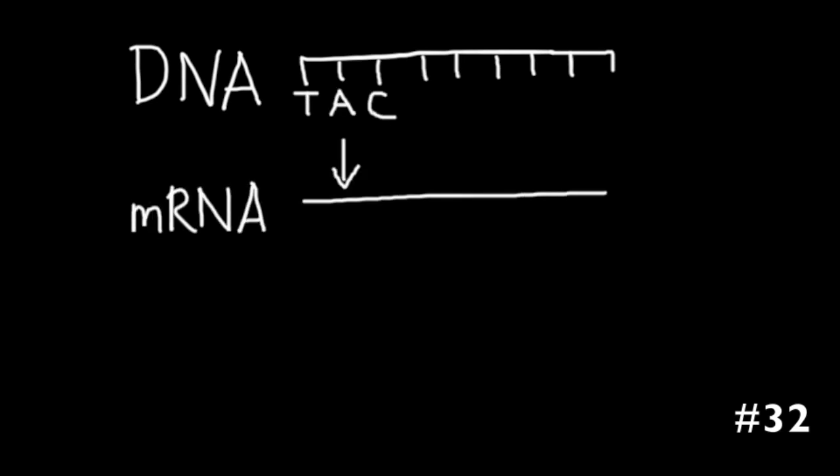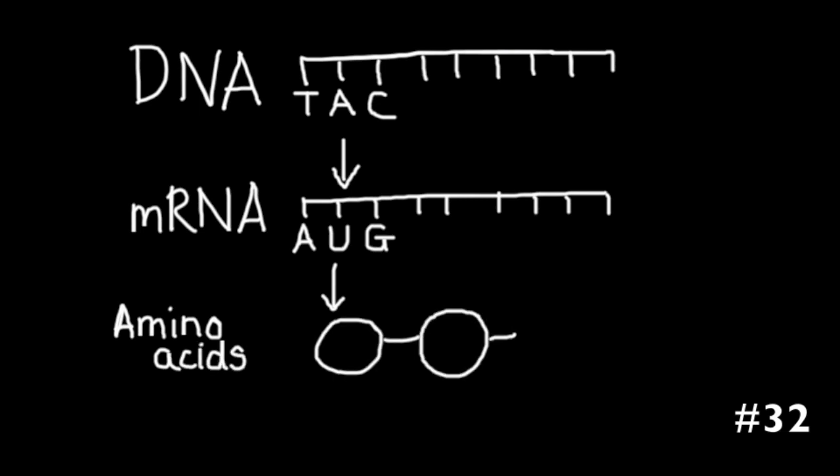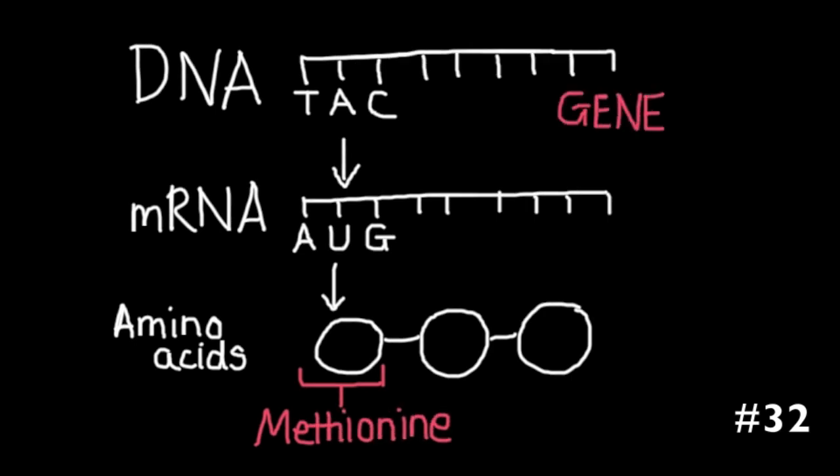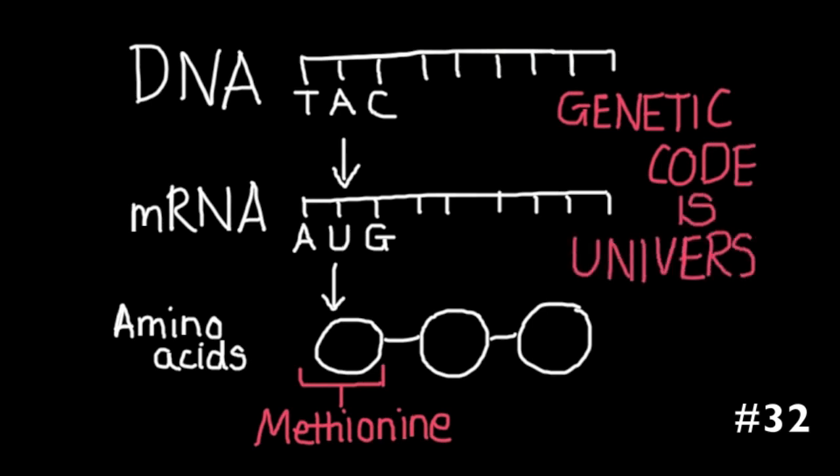Students seem to be familiar with the fact that DNA contains a genetic code. This is transcribed onto mRNA, and that's then translated into a sequence of amino acids to form a protein. However, when mentioning genetic modification and talking about genetic engineering, students fail to mention that it's the universality of the DNA. In other words, that code is interpreted the same way in every organism that allows for genetic modification and genetic engineering to take place.